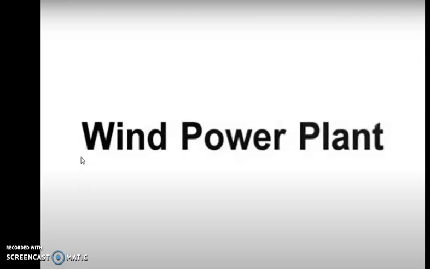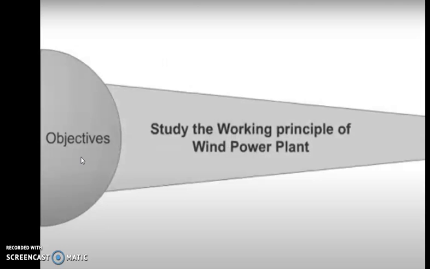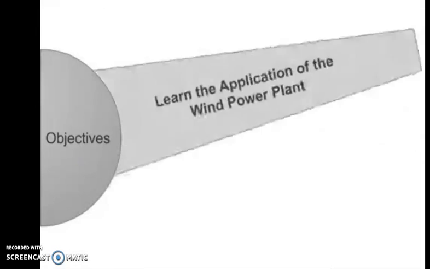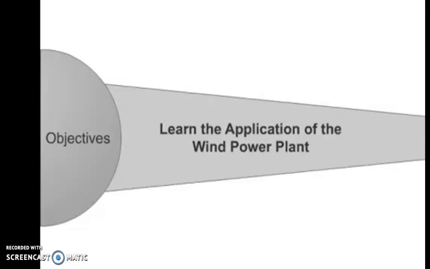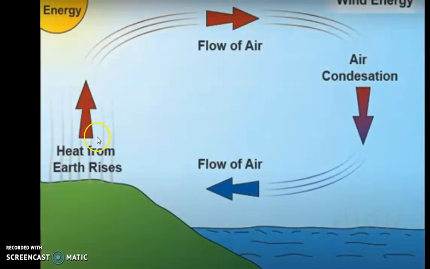Basically, for this lecture we will see about wind energy, what exactly wind energy is, study the working principle of wind power plant, as well as the application of wind power plant, and along with this we will see the details about wind energy. As we know, wind is created by the solar system, and wind flows because of the uneven heating of the earth surface.